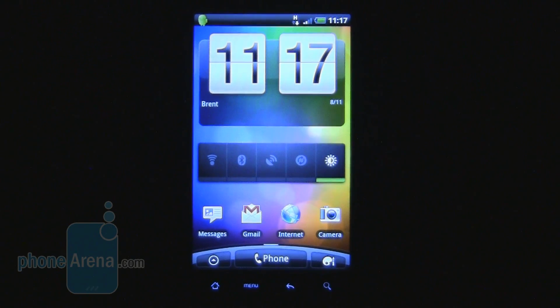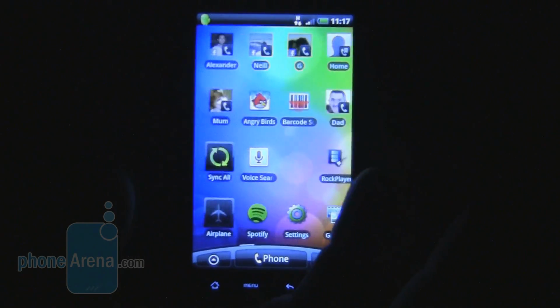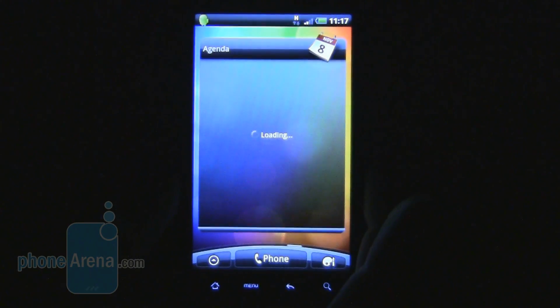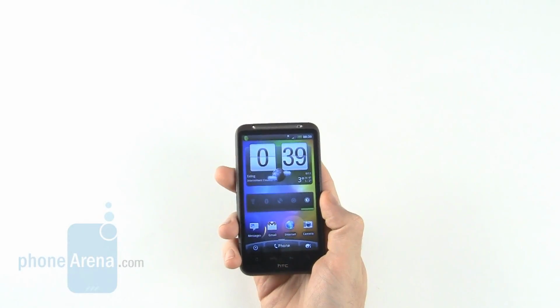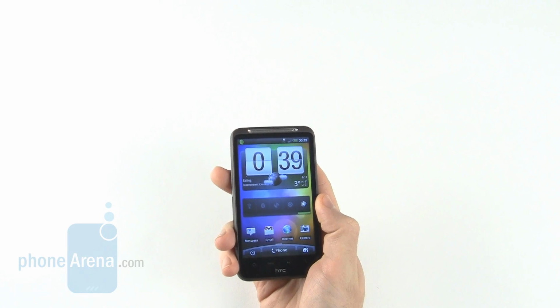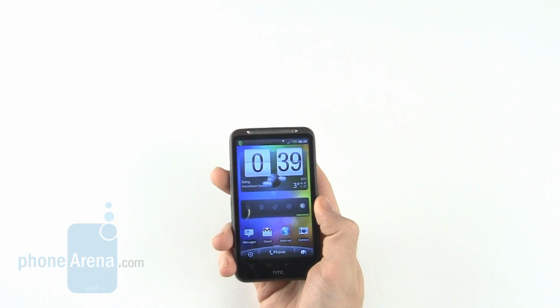Overall, despite the battery, we're really impressed with HTC Desire HD's interface. It offers fantastic performance as well across the board for the most part, and is an extremely usable device. For the 4.3-inch screen, it's also not as big as we would have expected it to be, so in turn offers a considerable amount without too much sacrifice. To wrap up, the HTC Desire HD is a thing of beauty. However, it has its flaws.